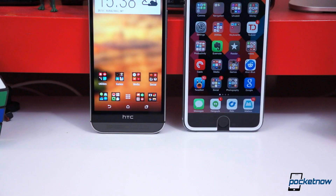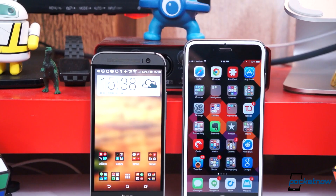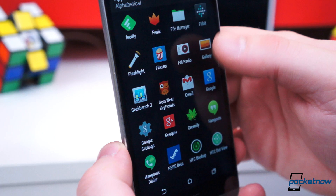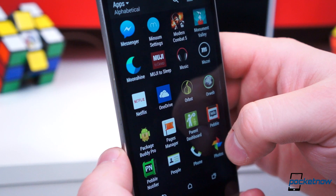I've also received a ton of questions about what apps are on my devices. That could warrant an entire video for each device, but I'll do my best to keep it short. I use many of the same apps on both iOS and Android: Rdio for music streaming, Authy for two-factor authentication, LastPass for managing my passwords, Evernote, Sunrise, Todoist, VSCO Camera, Hangouts, Mailbox, If This Then That, Feedly, Pocket, Pocket Cast, Twitch, Buffer, and SoundCloud. I know, it's a lot.